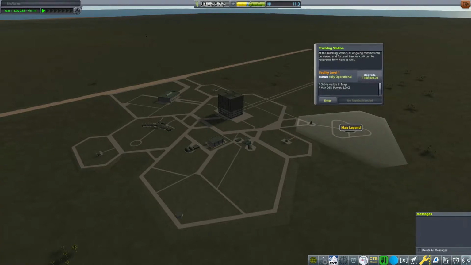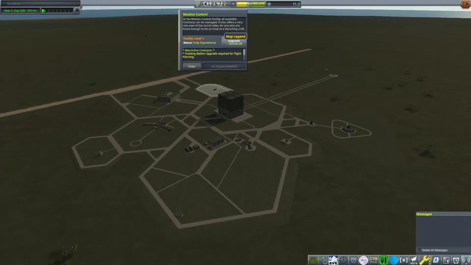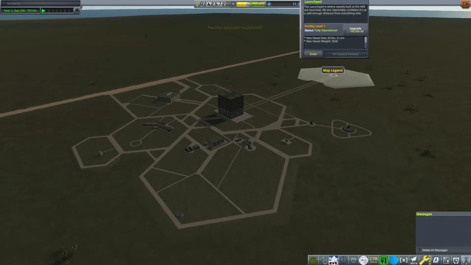So I know for a fact tracking station is a good one to do because that will allow for us to get patch conics visible in maps. So we're going to do that. We're also going to spend, let's see, if we do 150 on mission control, that'll give us flight planning, which allows us to do maneuver nodes. So that's useful.